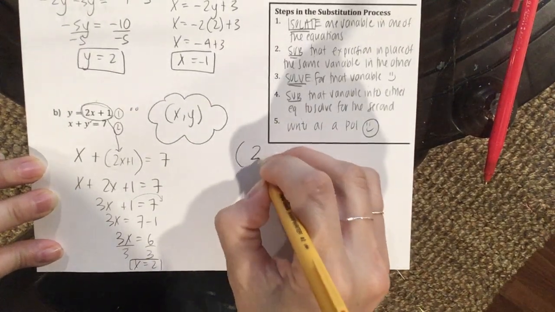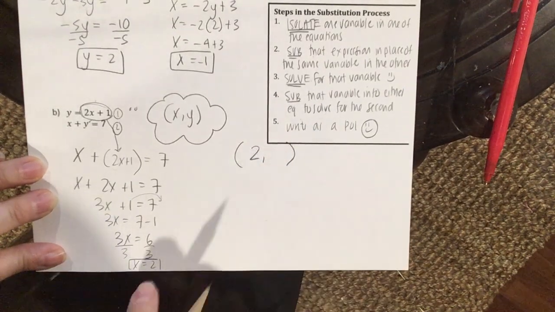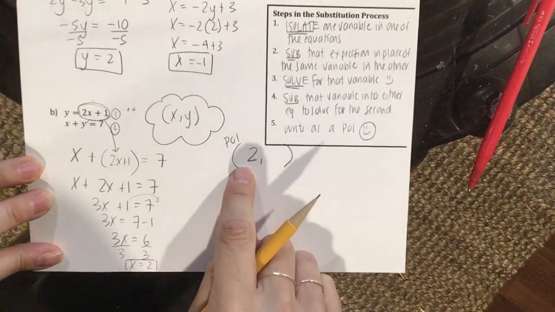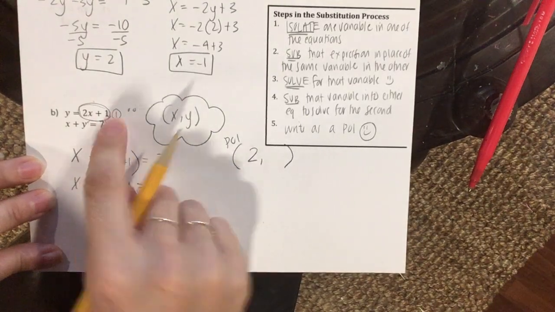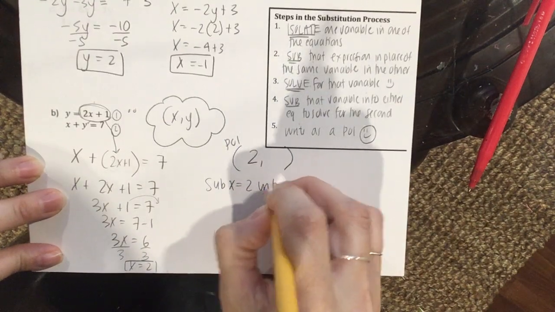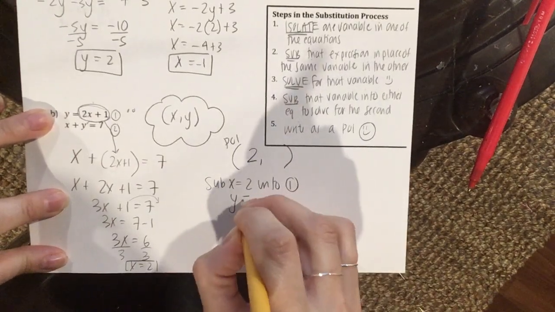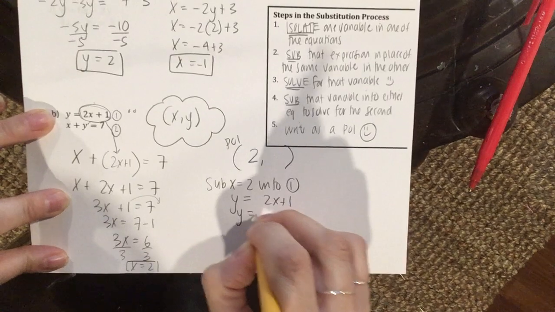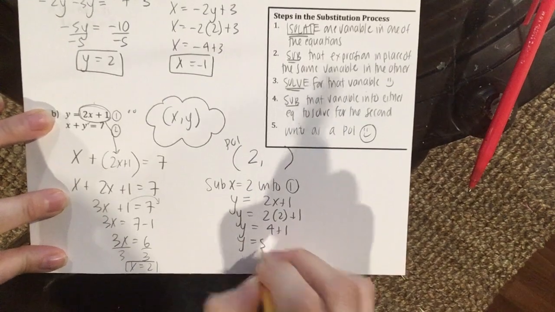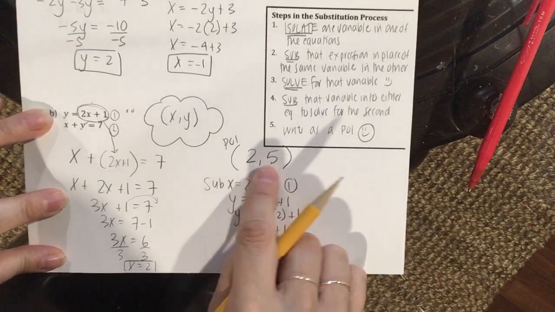And again, keep in mind what you've just found. You're halfway there. You have found the x-coordinate of the point of intersection. You found x was equal to 2, so we are halfway there. All we need to do is take what we know, sub it back into one of the equations to find the one we don't know. So let's sub x equals 2 into any equation you want. I'm going to sub it into equation number 1. Equation number 1 is y equals 2x plus 1. But I know that x is 2, so it's going to be 2 times 2 plus 1, which means y is going to be equal to 5. There it goes with its partner 2. It's 2 and 5.